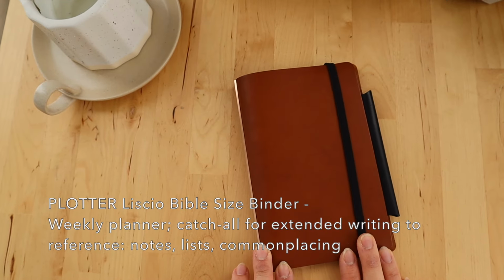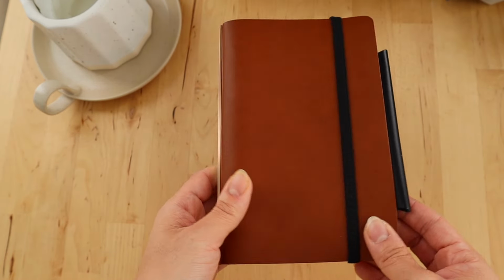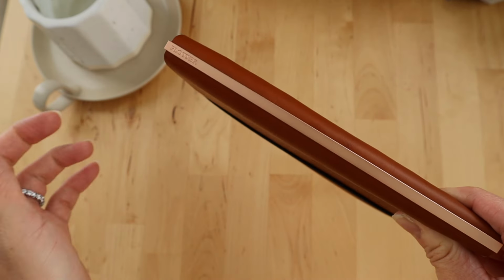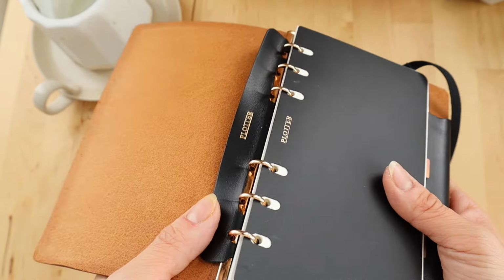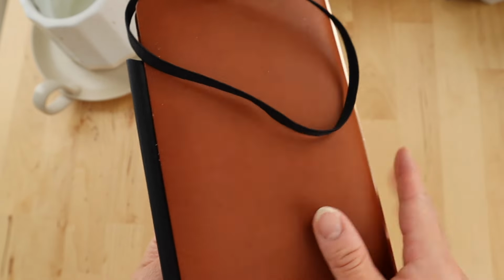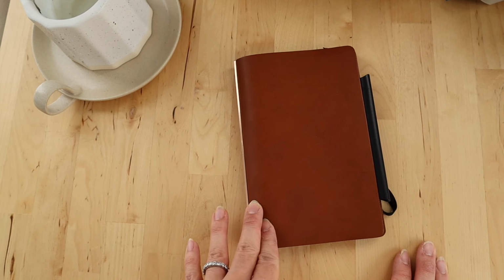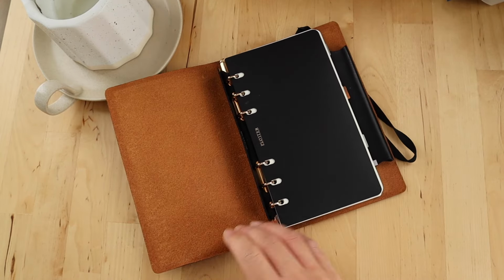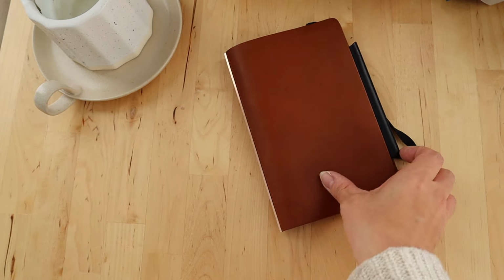Then the other planner that I have in my lineup is also a Plotter, and this is in the Bible size. This is a Liscio leather that I purchased secondhand from Japan, so it does have the beautiful rose gold plating and the rose gold rings, which I am so happy about, and the quality is amazing. I also purchased the A5 from Japan secondhand as well, and I can tell you that it is a lot cheaper than purchasing it from the US. Plus, you will probably not be getting the gold rings anymore if you purchase new.